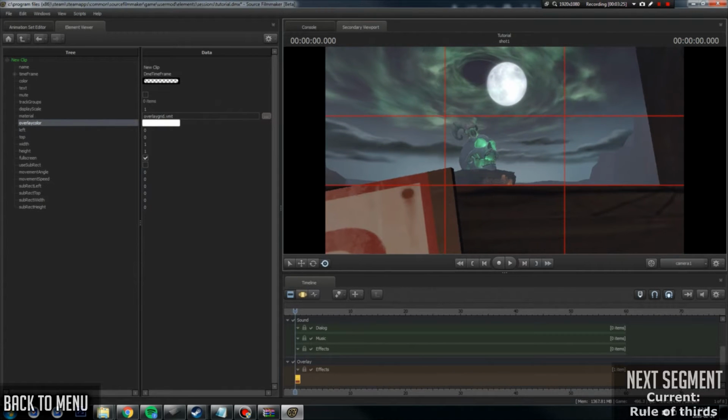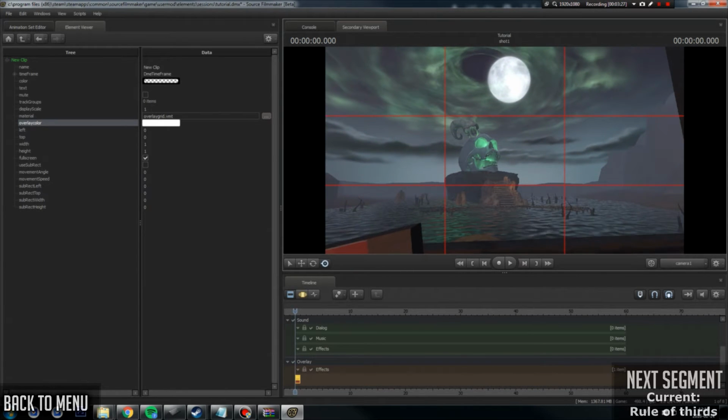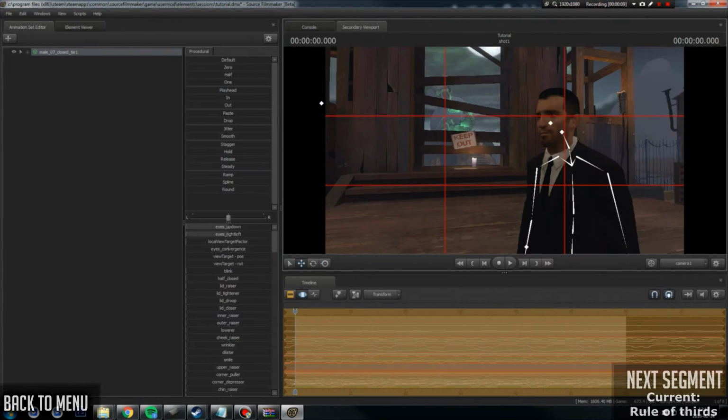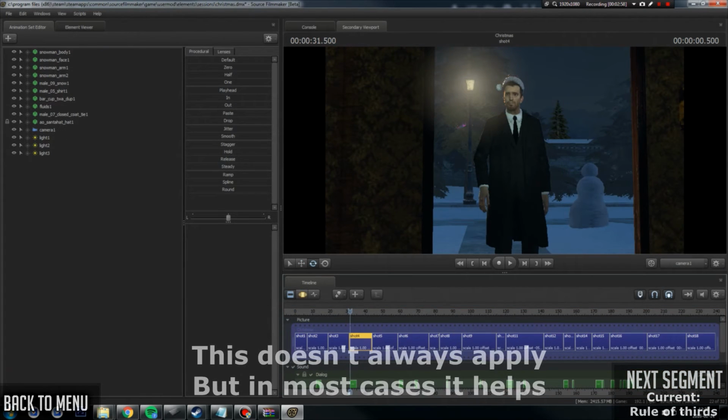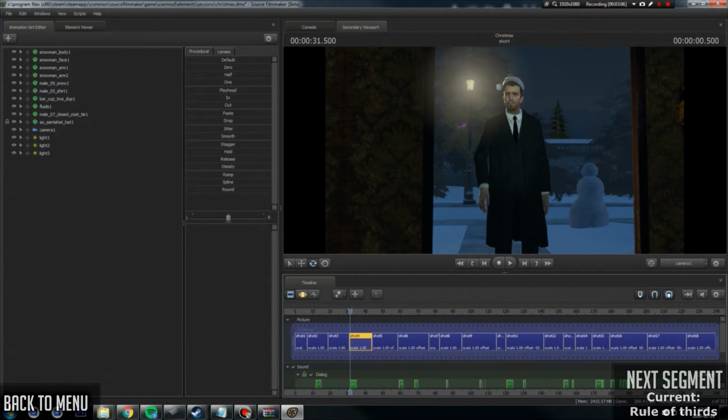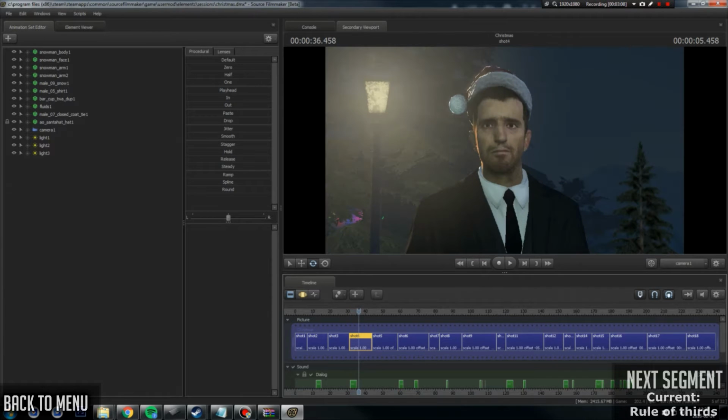In most cases, putting something in the foreground makes the picture look better. It depends on the picture you're making or the video, but what you want to do is have something in the background that contrasts the character, that stands out, like this skull. You want something in the background that attracts the eye. A good way to do it is to have a tree or a light. So in this example, I have a light.